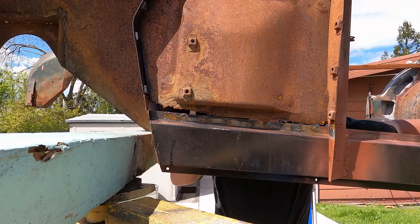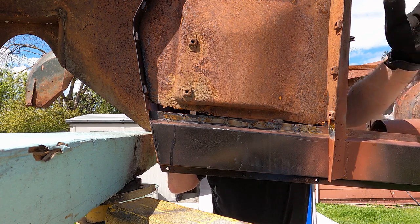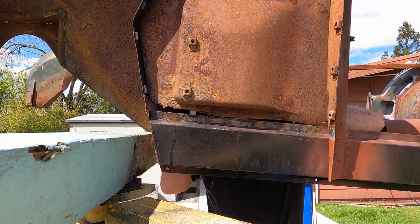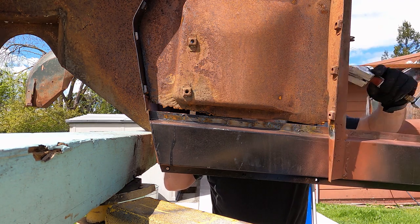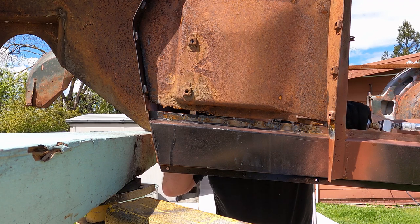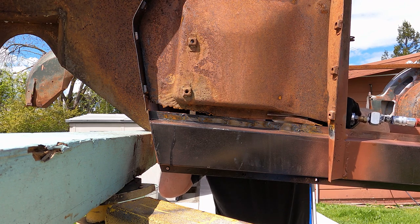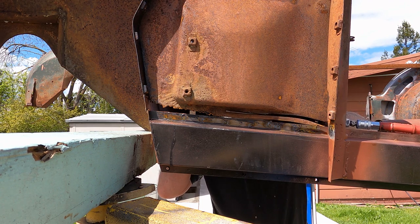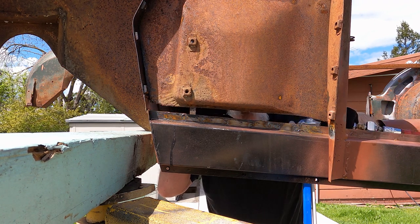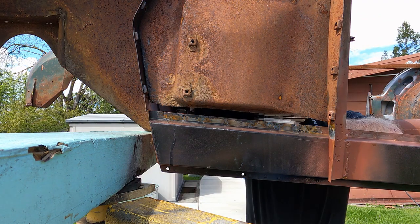There's not really enough room inside here to get me and the camera in, so I thought I'd give you a different perspective. I'm here, and I'm going to start from this end and go that way with the air shears. These air shears really make fast work of that tin.